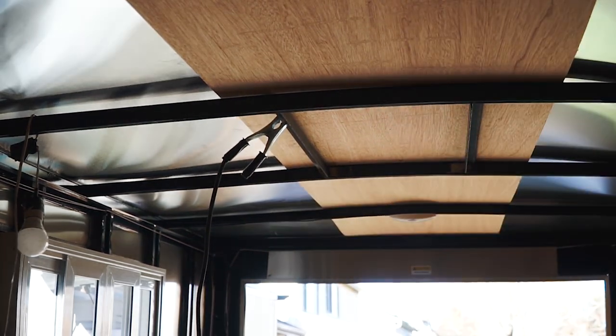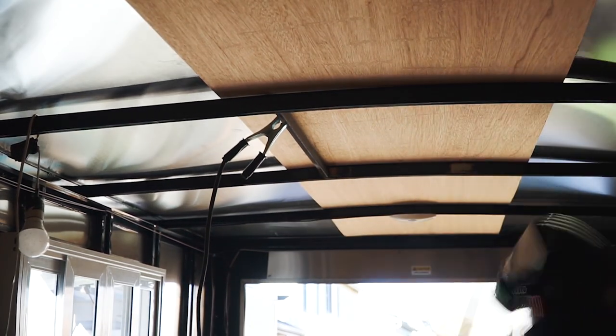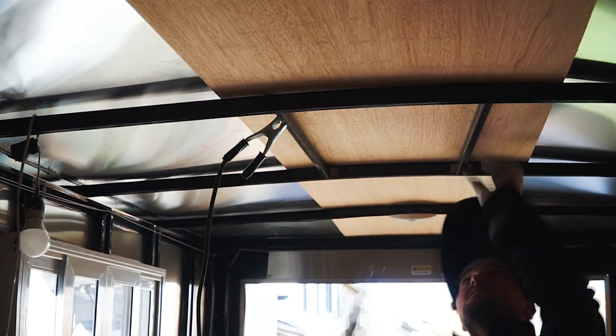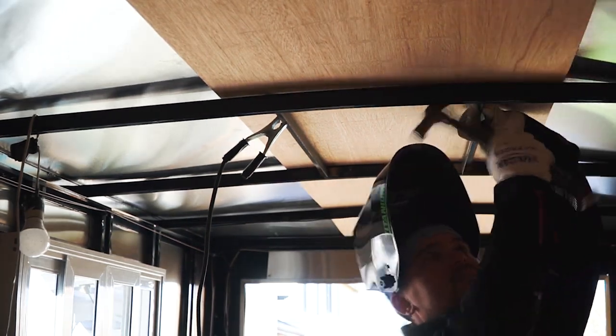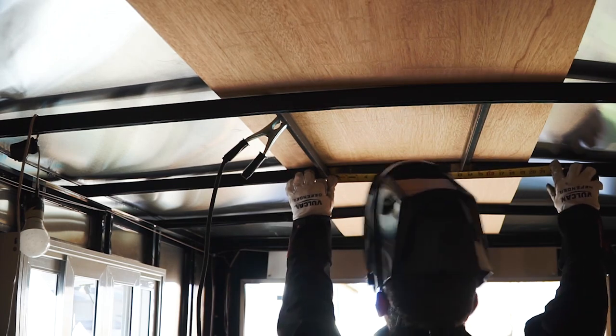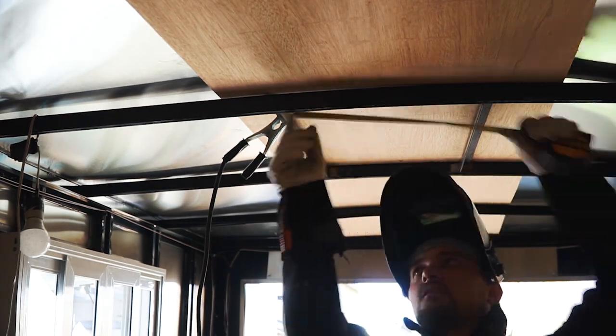The industry standard for these roof vents or for roof AC units is a 14 by 14 inch opening. So that's what I created here. I actually gave myself a little bit of wiggle room, made it 14 1/4 by 14 1/4, just so we wouldn't have any issues.